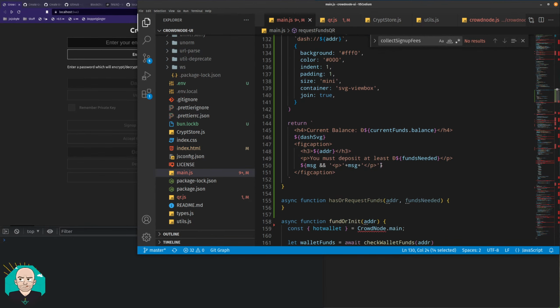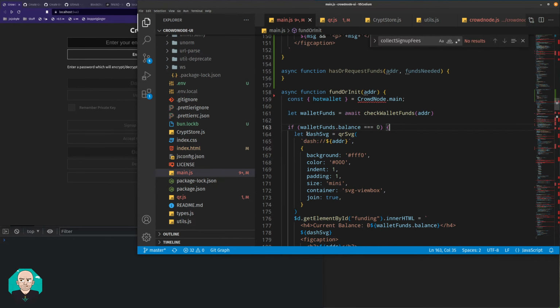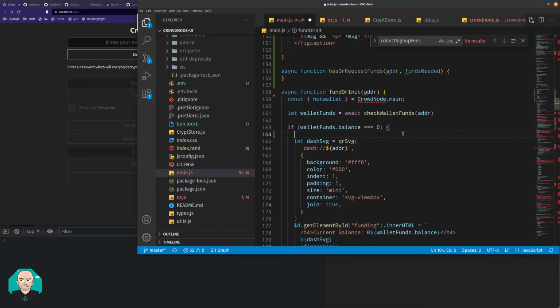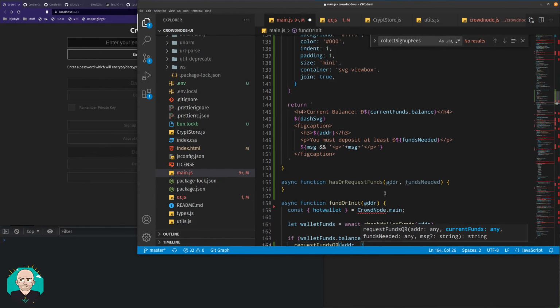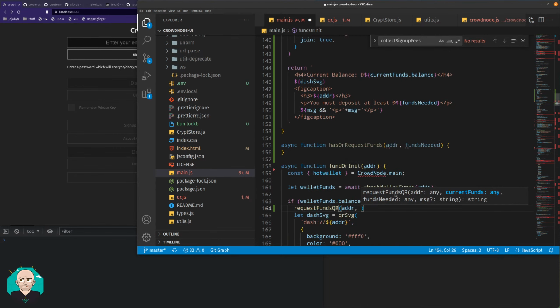got the request funds QR. We can take that down here. Say request funds. And we do address, current funds needed.